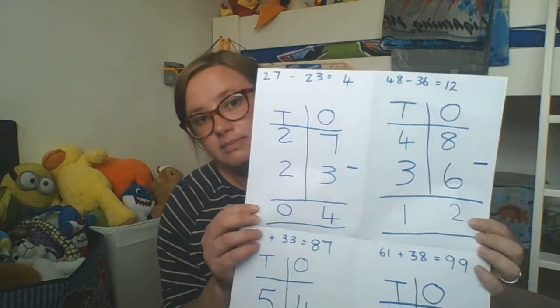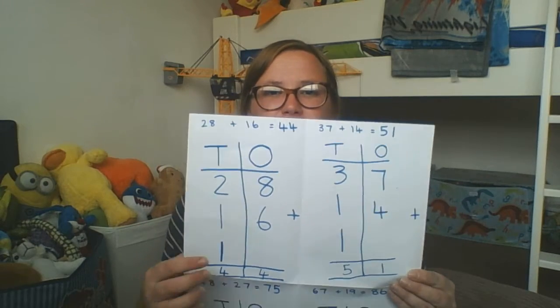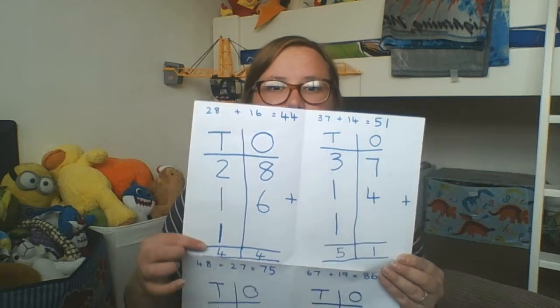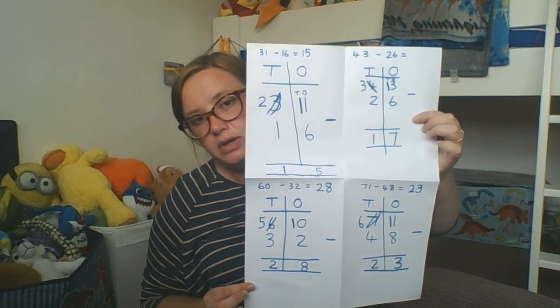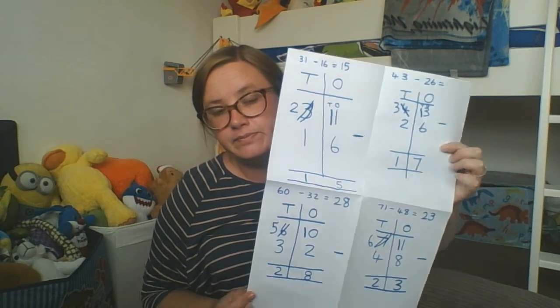Then you can move forward and have a go at completing the number sentences, which are either in the description or on the school website under the video. Here are the addition ones where we were exchanging from the ones because we had too many ones, so we gave them to the tens column. And then we've got our subtraction examples where we were taking from the tens column into the ones column so that we could subtract. Have a go — if you need any more help, get your grown-ups to send me an email and I will reply and try to be as helpful as possible. Use your brains, use counters, use objects at home to help with counting to make sure that you're accurate.